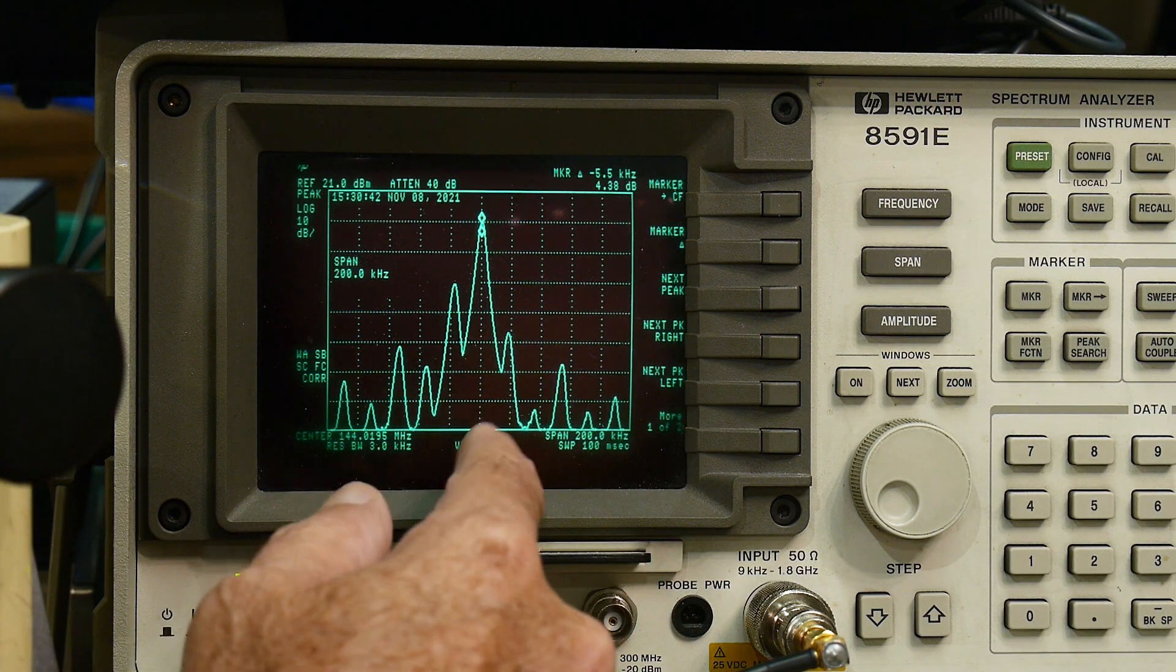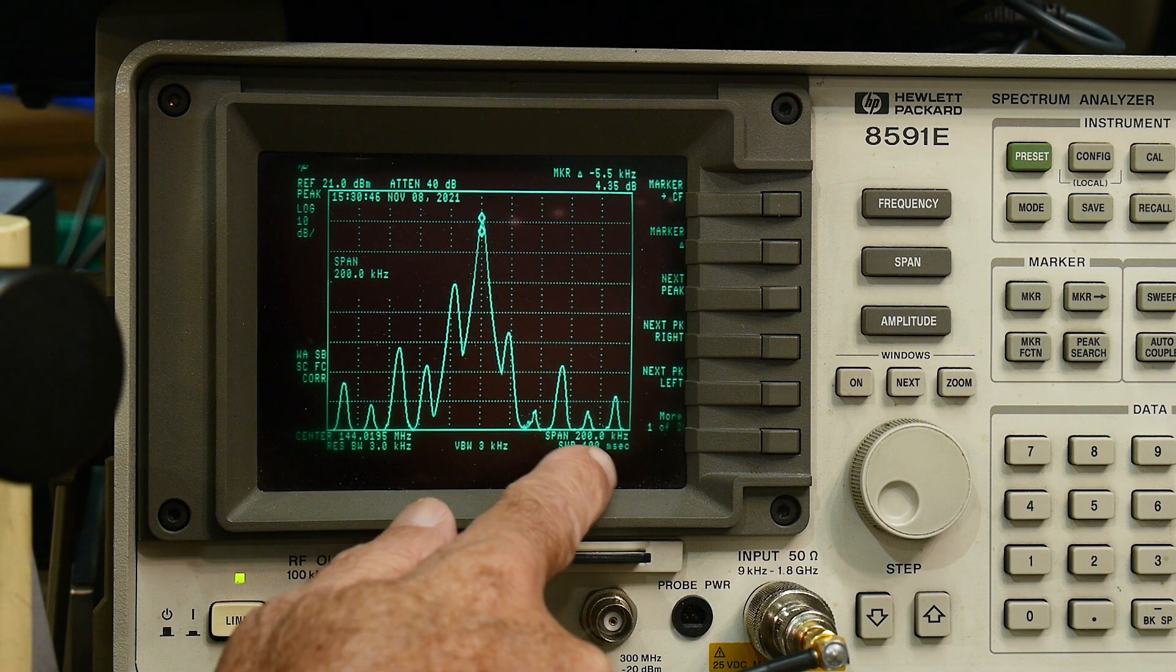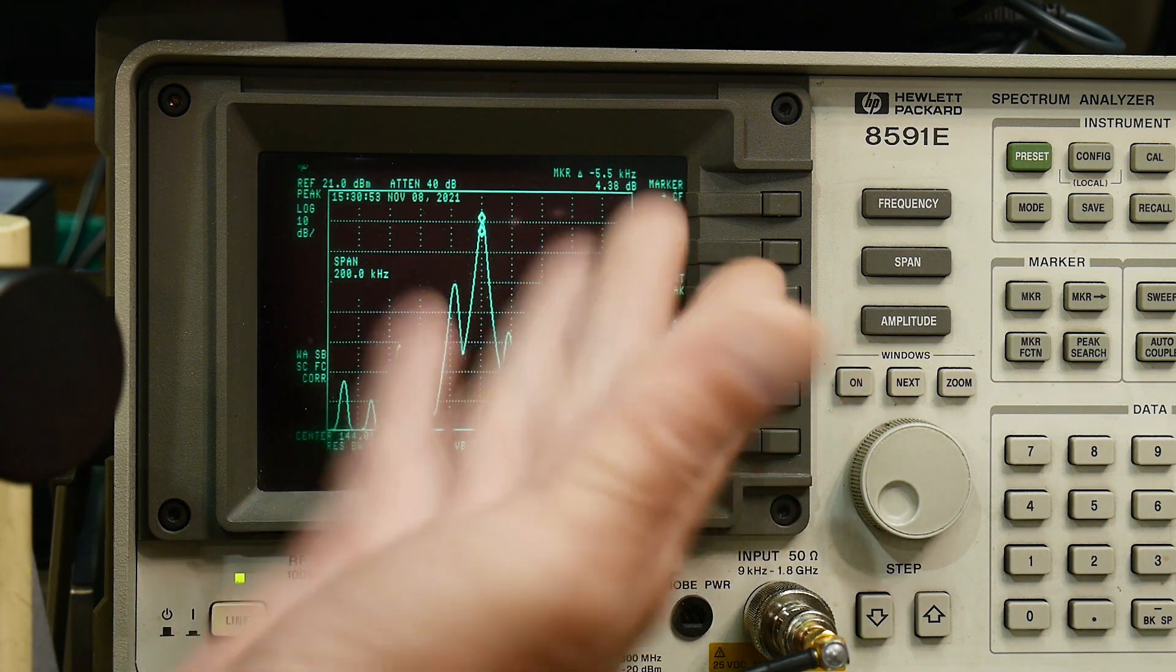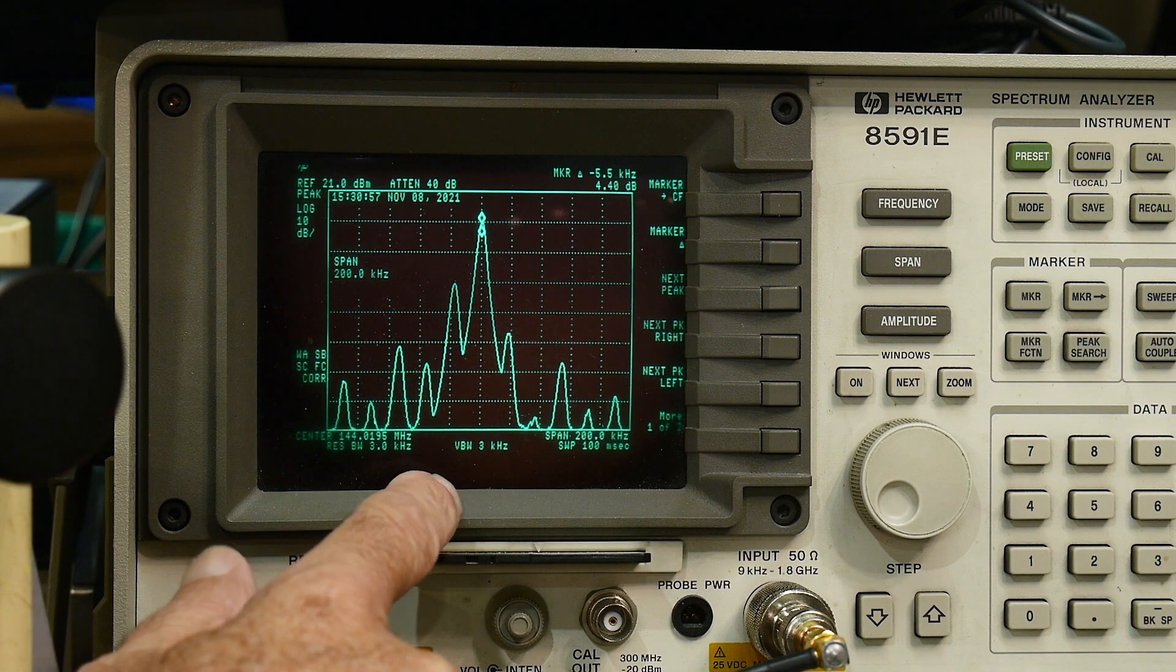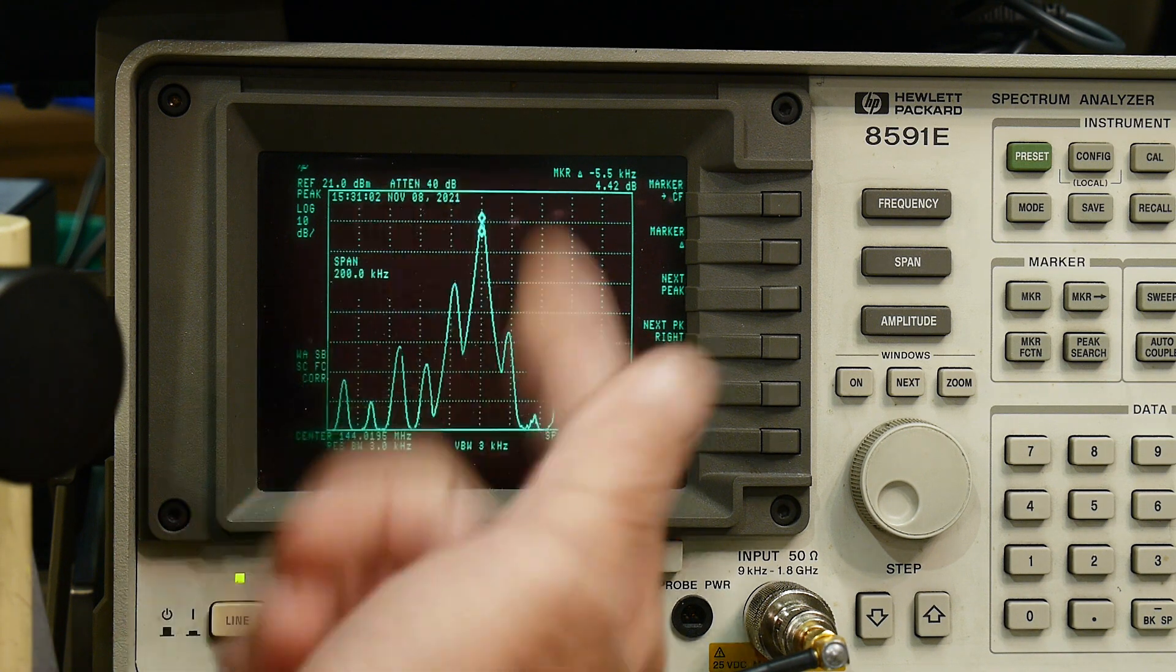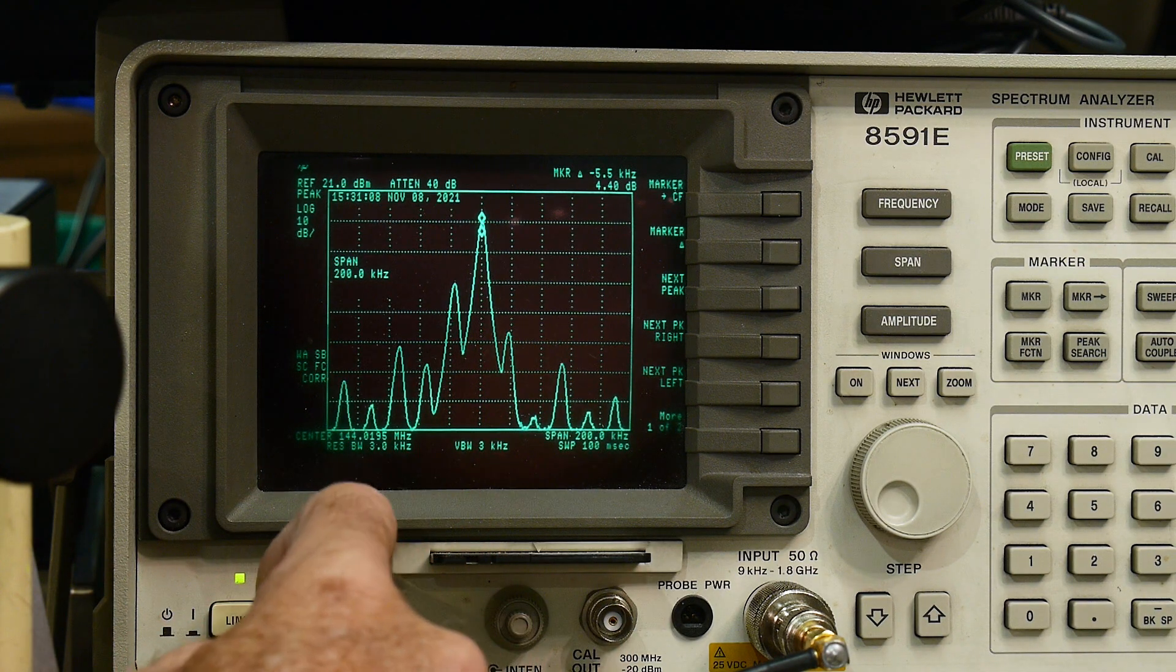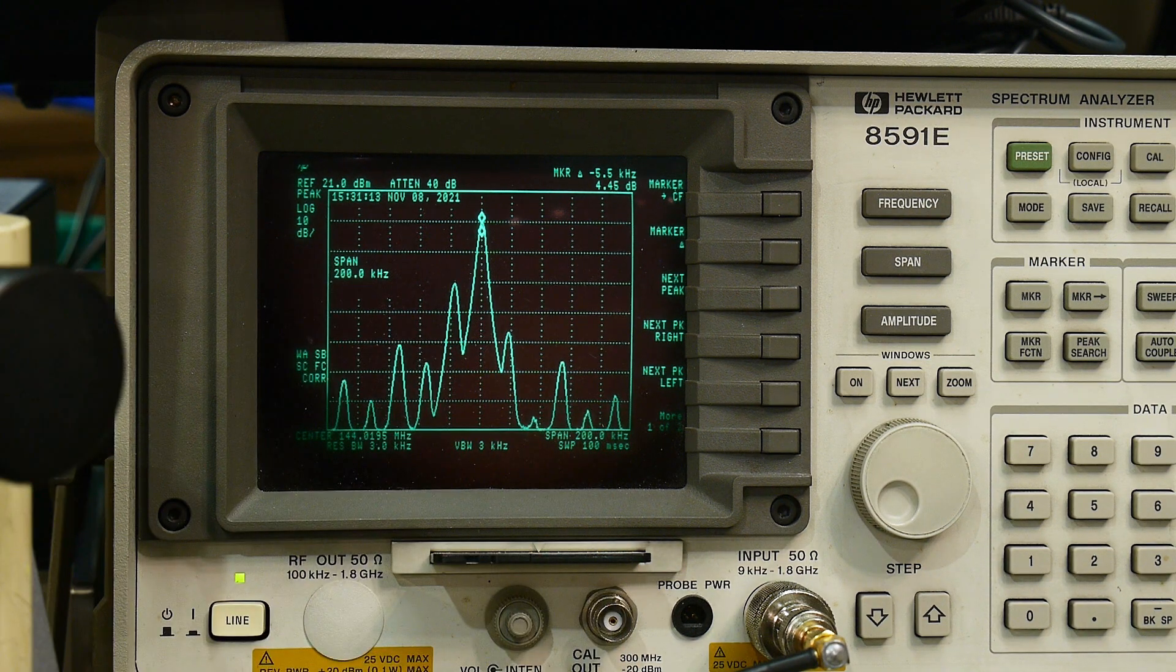All right. And then this is zoomed in to a span of 200 kilohertz. And you can see the FM components here. Remember? On the oscilloscope, we saw jitter up and down. And we saw jitter back and forth. So this is the back and forth jitter. This is the FM jitter. And so it's a very strange FM modulation due to the fractional circuits to do the divisions and multiplications. And so, yeah, we're getting this weird FM on it.